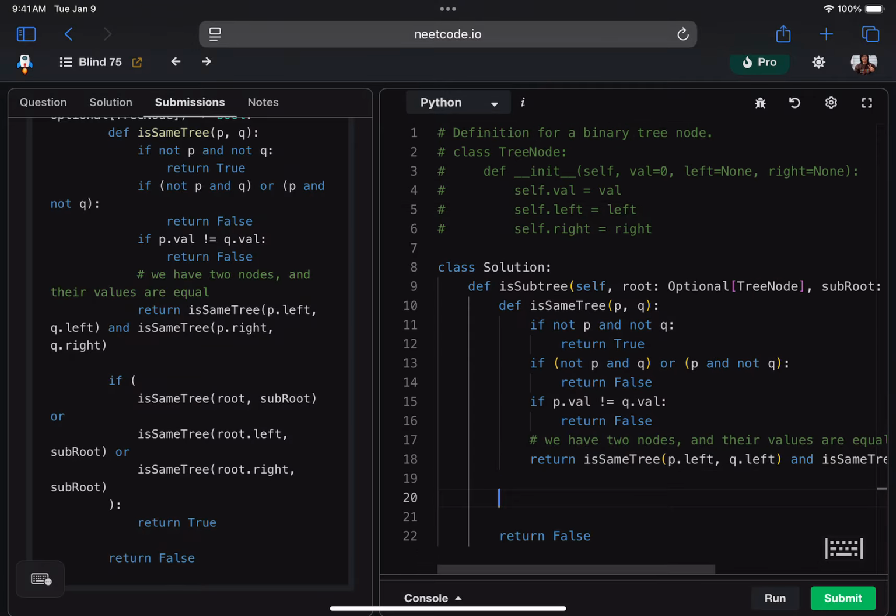I'm going to split this now into a few different conditions. So we can say if is same tree root subroot, return true.